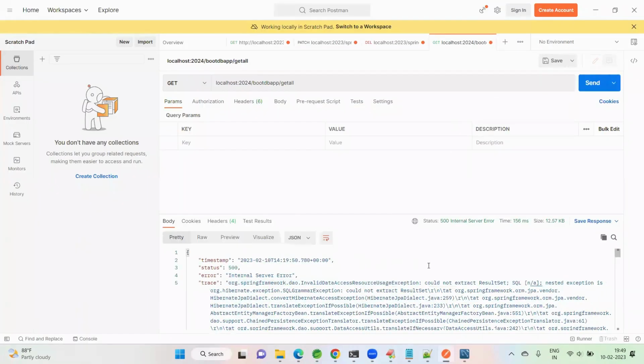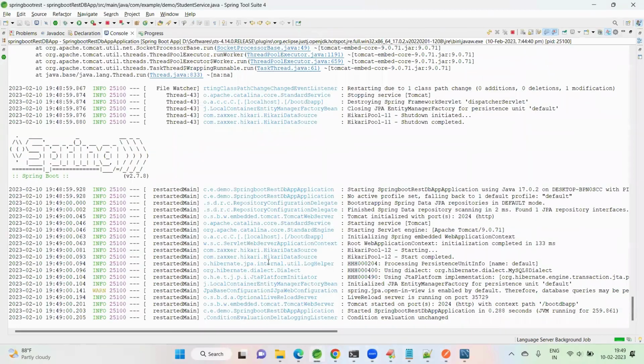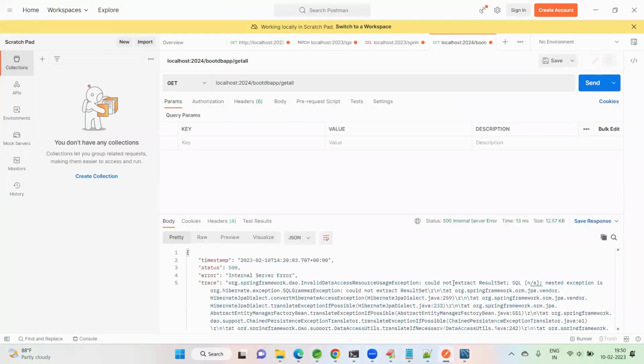Again we see an error: could not access the repository. What is the reason? Still the same.